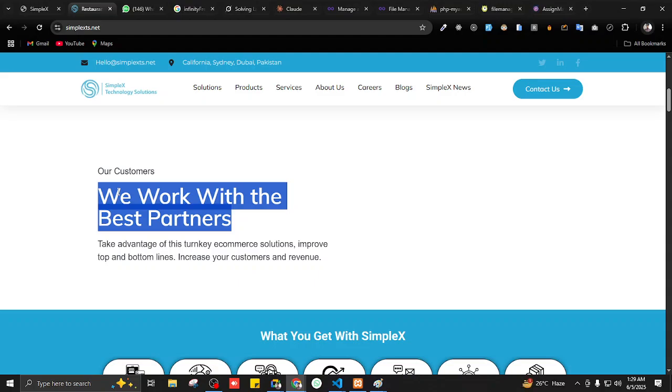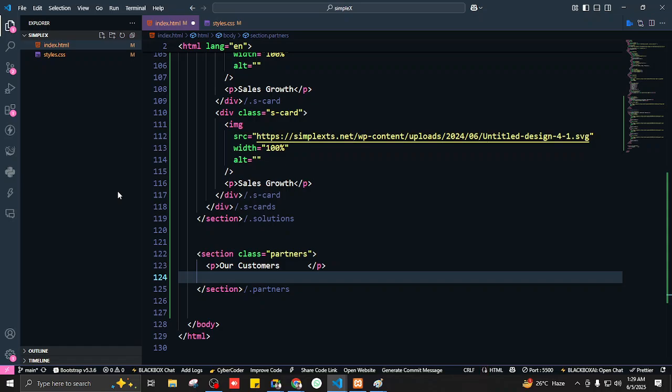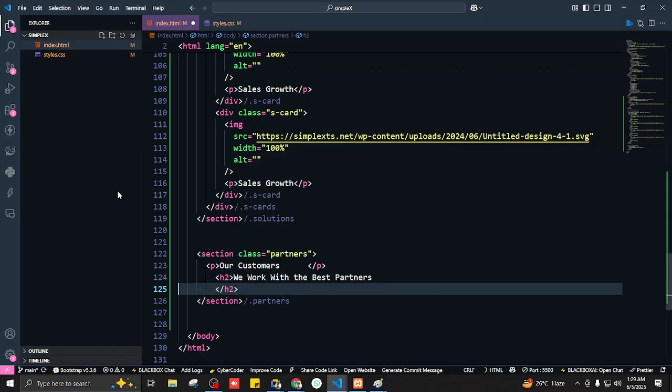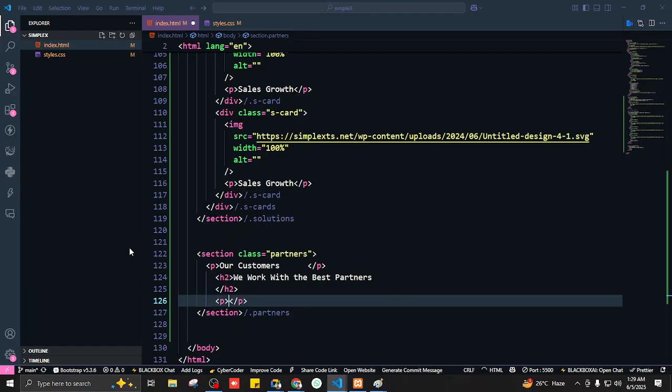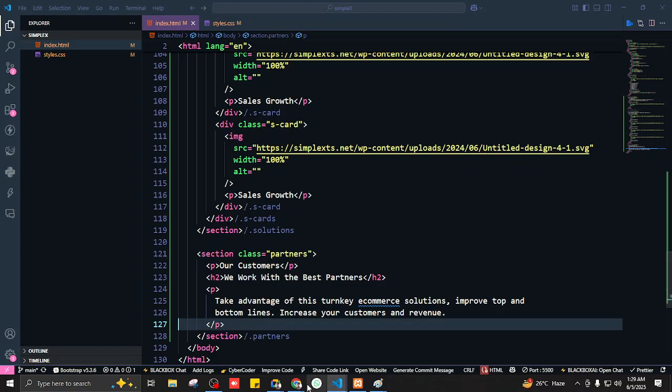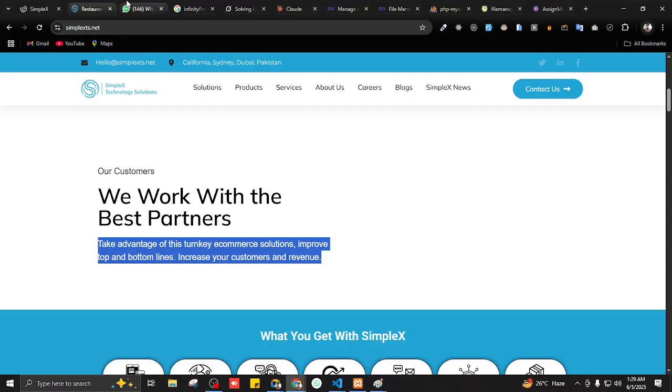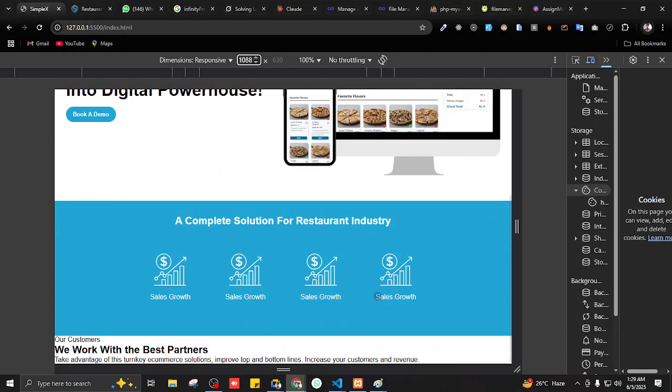We used H1 and 2, right? Yeah, we already used H1. Very good. H2 is going to be too small, so we already used H1, so we shouldn't use it again. So we can use H2, because if we were to use H3, it's going to be too small. And then this paragraph. Perfect. Okay, so do we have this here? Yeah, we have it here.